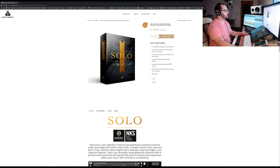They advertise it as 13 incredible expressive and lyrical soloists. So there's 13 instruments, 5 mic positions, and 2 ready-to-go mixes, classical and modern, which is something we've been using with Audio Imperia. They have been doing this classic and modern mic positioning, which works pretty well in their new UI. 2 types of long-form true legato for all instruments. We're going to take a look at that earlier. It's actually really cool.